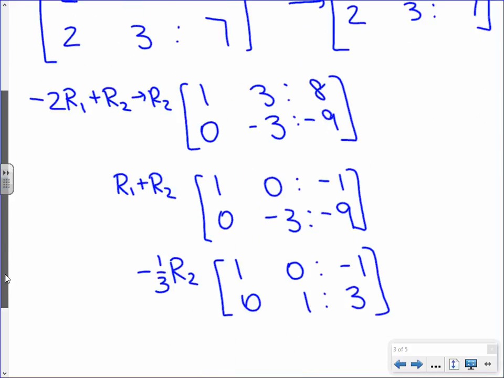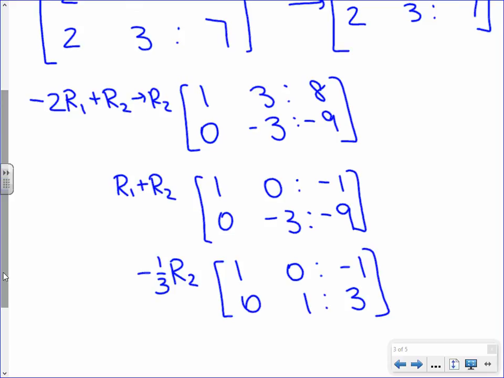Okay. Now, some of you may argue that this is a lengthier process. Some of you may argue that this makes more sense in your head. You're going to have your preferences, okay? Right now, you're going to have to do this, but there's going to be a time where you get to choose how you want to solve the system, okay? Here I am exposing you to all of the different methods, okay?